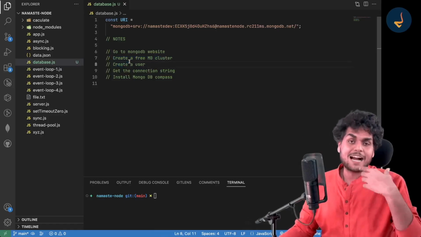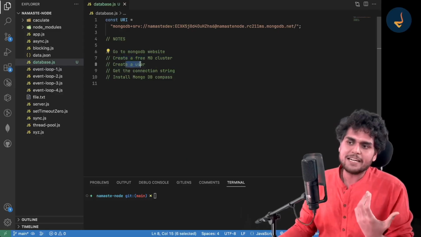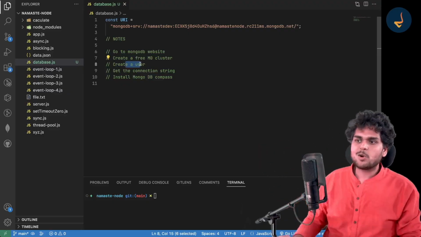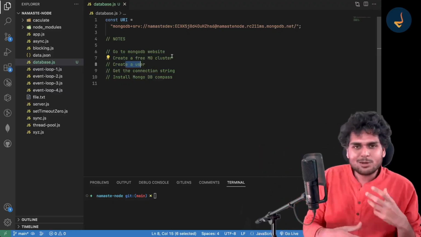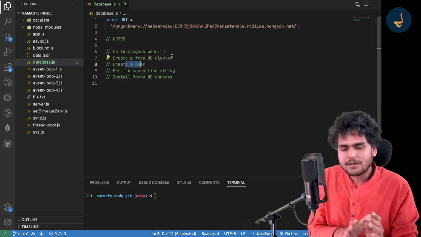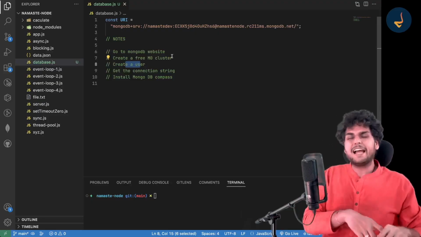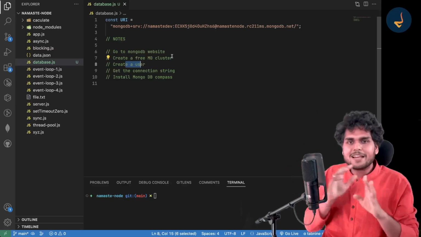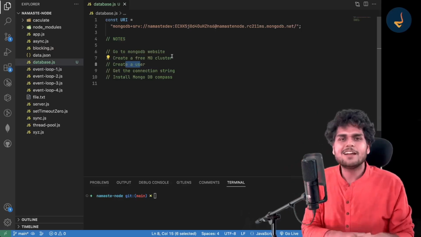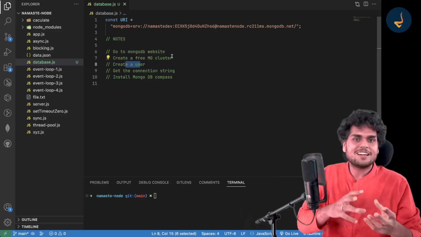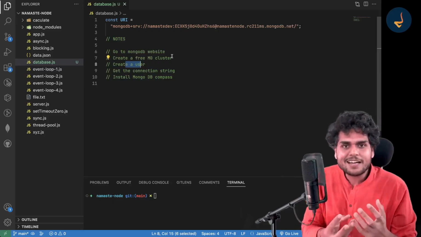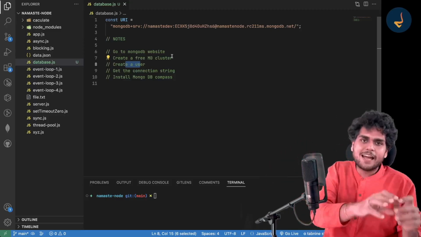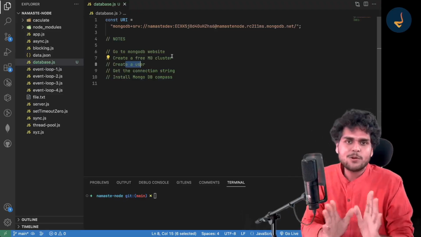Suppose you can't create a user. So write down MongoDB, create a user to access Mongo Atlas, right? So just Google it. Use your Googling skills. You will figure out a solution. Every day there are lakhs of developers who are creating all these free clusters and using MongoDB. There is nothing left which is not on the internet. You will not face any issues which is very unique, right? All the issues that you might face while using MongoDB would already have answers on the internet, on Stack Overflow or somewhere.